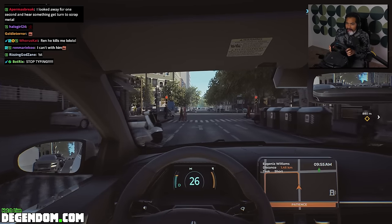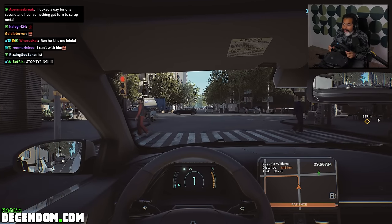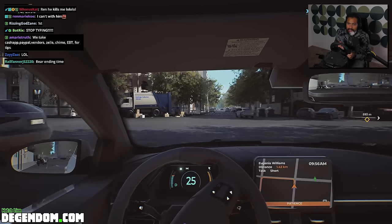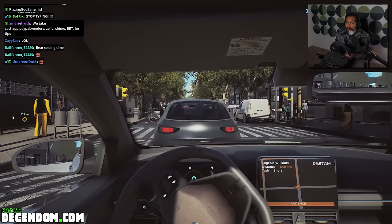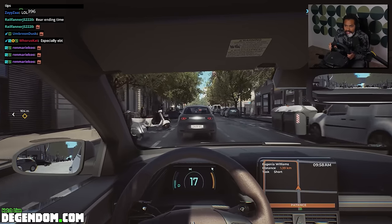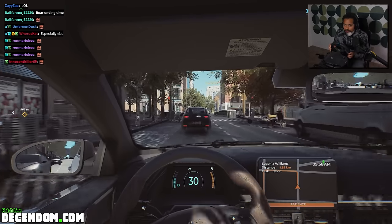Oh, yes, ma'am. All right, got some pedestrians in the walkway. Always respect the right of way that the pedestrians have in our city. Oh, yes, I do. Okay, green light, this is all me. Here we go. All right, ma'am, let's go ahead and take this corner nice and tight here. Oh, no! Sorry, idiots driving, you know what I'm saying? Oh my God, he just stopped in the middle of the road. Almost got rear-ended right away on my first real trip.